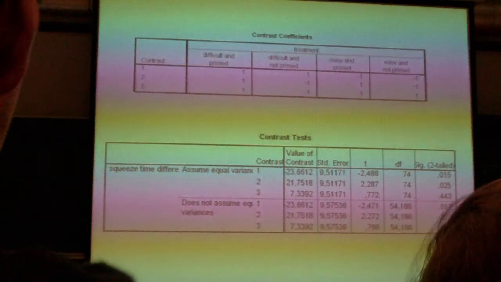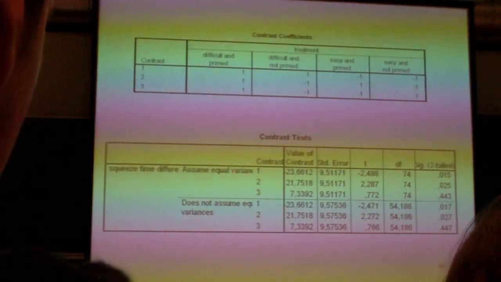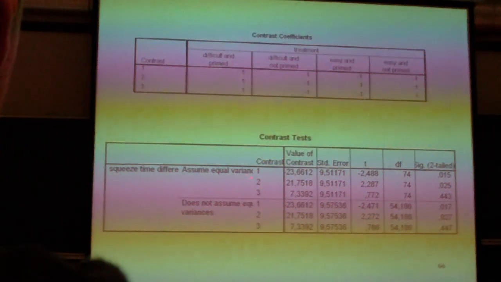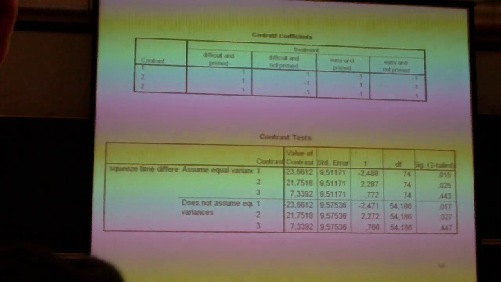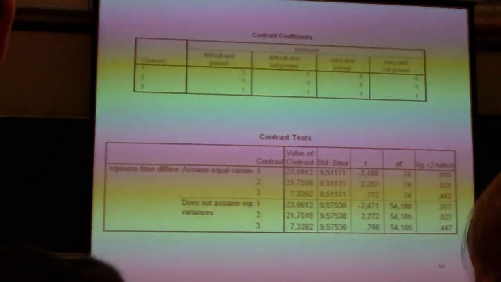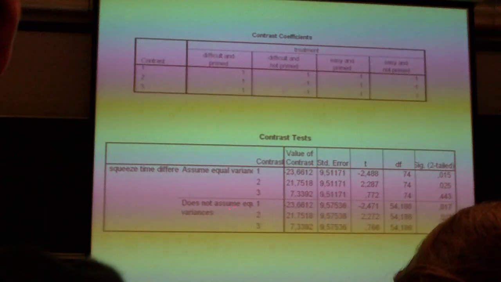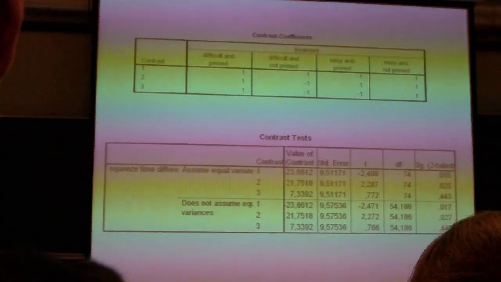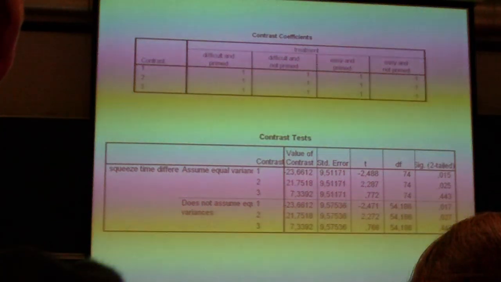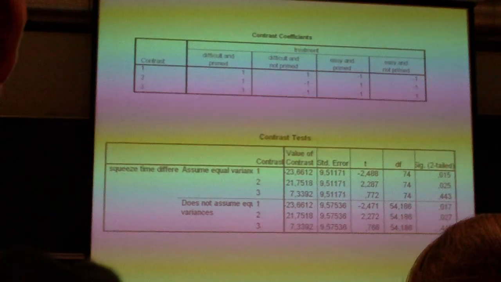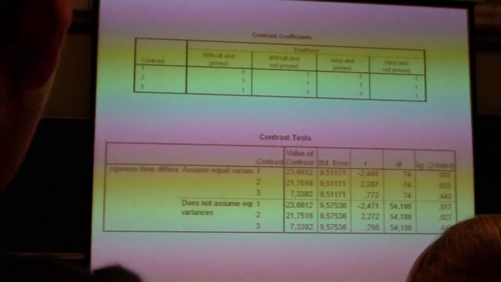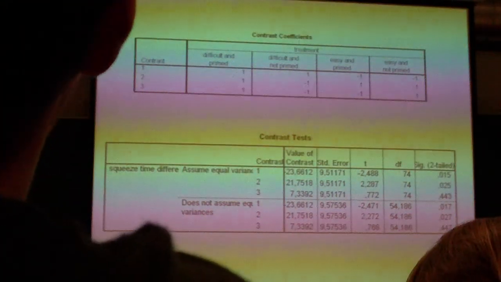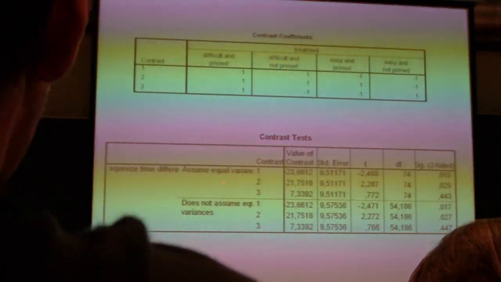So this is what I should be looking at first, and you can see here in the output, you have the opportunity to look both at the assumption of equal variances, so the case where the homogeneity of variance assumption is met, and we have another row where this particular assumption is not made. So if you have a violation of homogeneity of variance and you did the Welch test as an alternative to the ANOVA F-test, you can still do the contrast analyses and look at the lower row to see whether or not your effects were significant. In this case, we had homogeneous variances, so we can look at the first row.